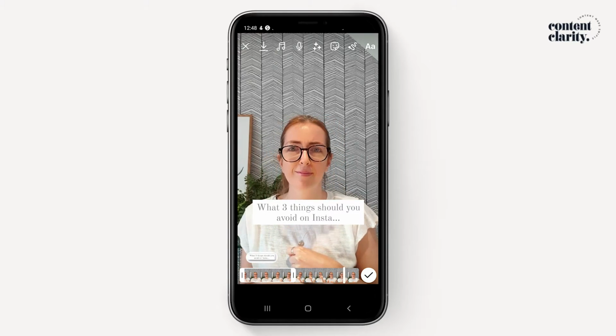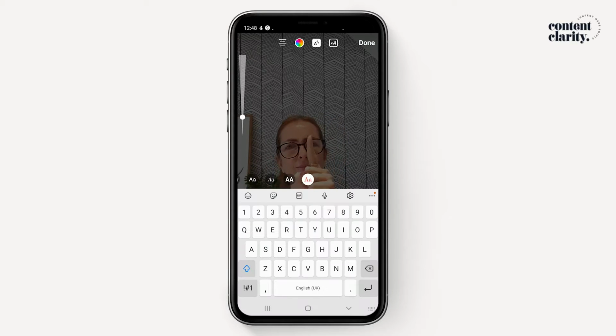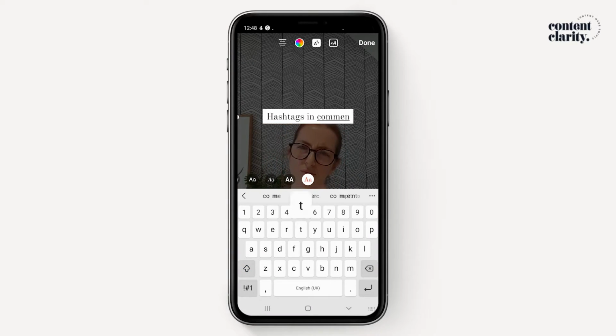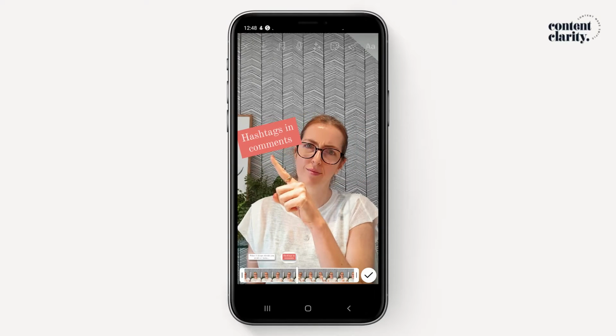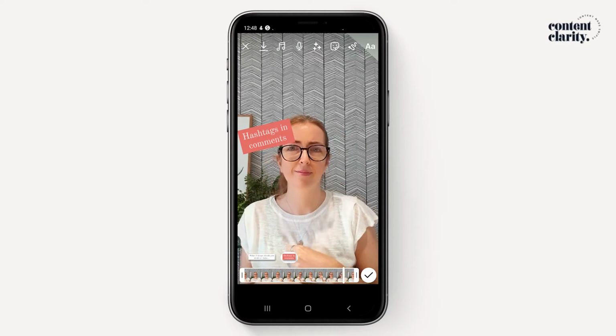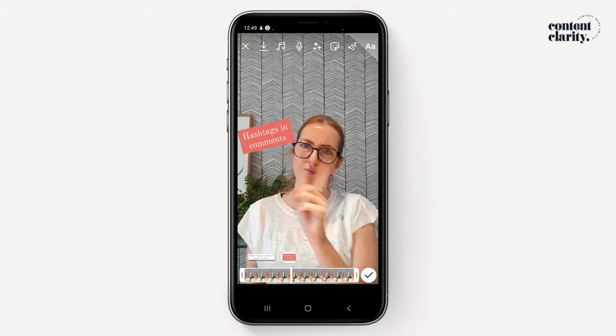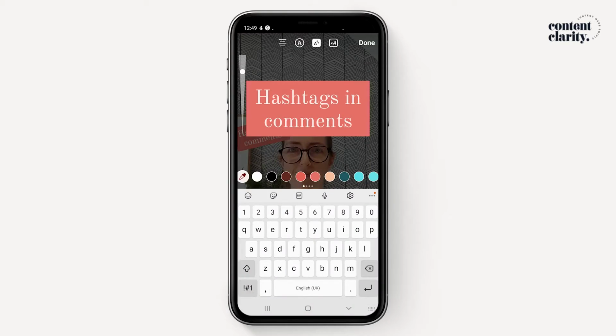So then I'm going to add my second piece of text. And again, I'm going to want to do the same thing with that. So I want that to only appear when I point my finger at the screen. So if I select it at the bottom here, you can see we can change between that first piece of text and the second piece.